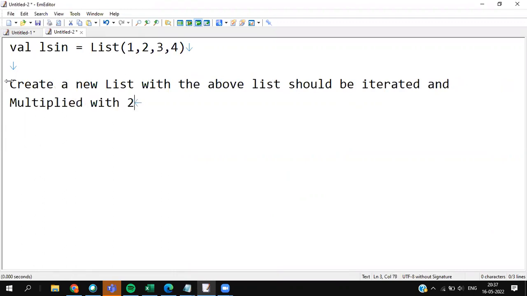What they're asking us is iterate each element of this list and multiply that element with 2. Now definitely filter will not work because we are not filtering anything, but we are doing the multiplication.